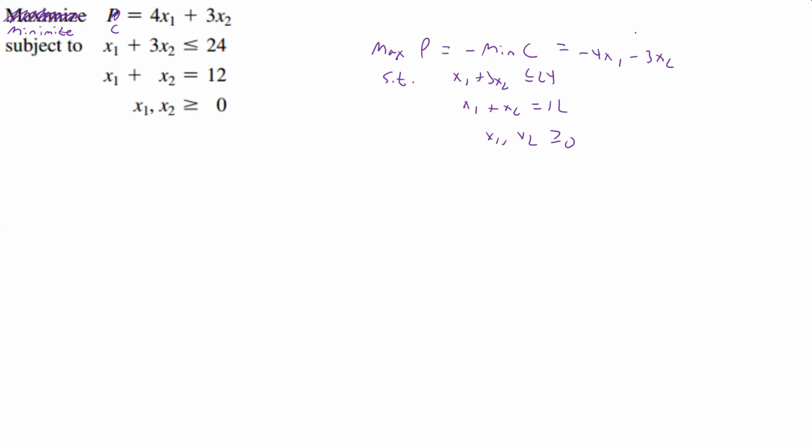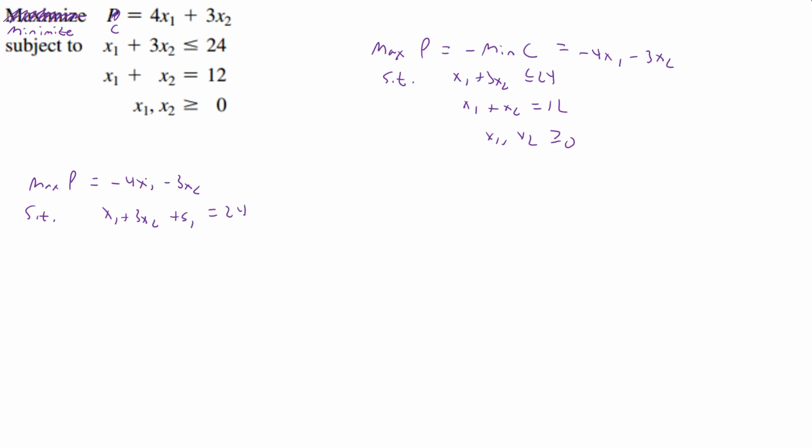Okay, so now let's convert the inequalities to equalities and add in our slack variables, artificial variables, surplus variables, whatever we need to do to make this problem work. All right, so first things first, what is going to be our P? We're going to maximize P equals negative 4x1 minus 3x2, and we'll leave some space here in case we have artificial variables that we add in. Then we're going to have, subject to, x1 plus 3x2. Now, this is less than or equal to, so we're going to add a slack variable s1, and that's going to be equal to 24.